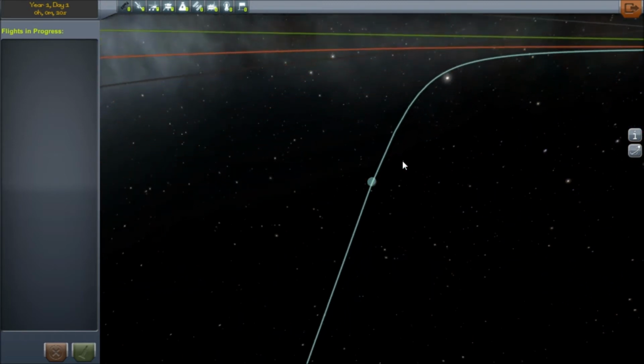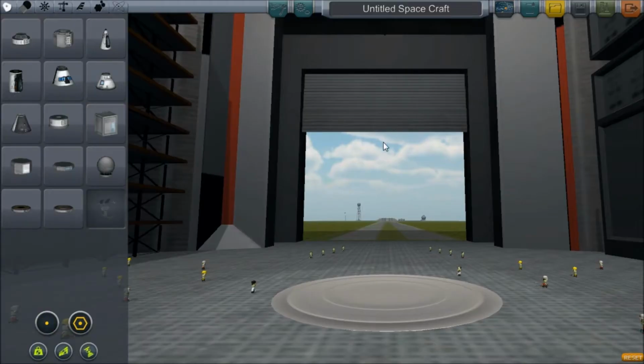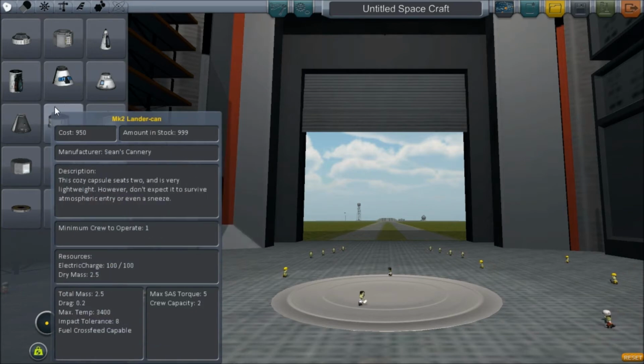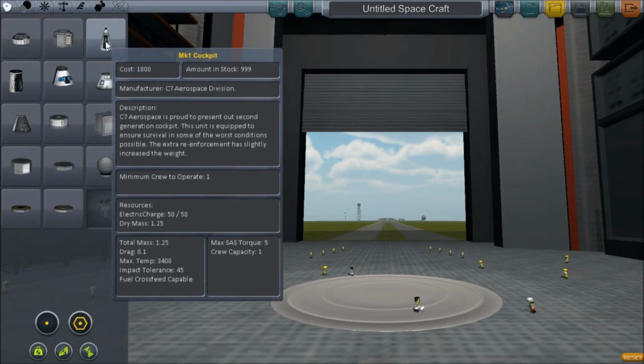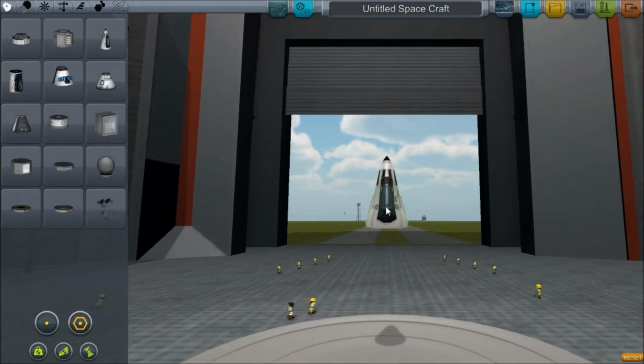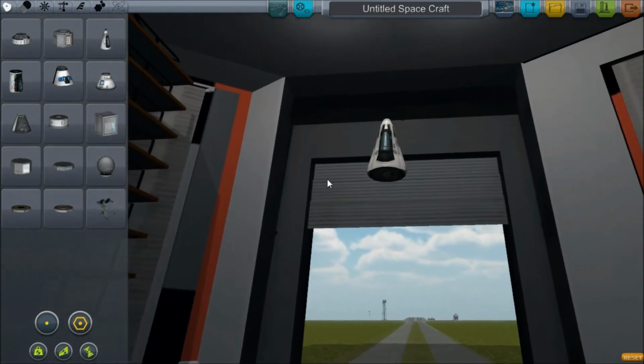So, yeah. Let's just go back and let's get right to building a spacecraft. Now, I've played the tutorials, so I know roughly what I'm doing. So hopefully I shouldn't fail too badly. And anyway, the first thing you need is a pod or cockpit. So I'm just going to choose the Mark 1 because it's pointy and rockets have to be pointy. It's a law, actually.